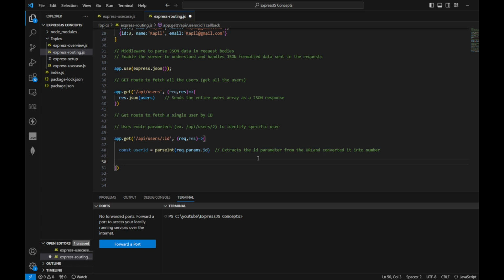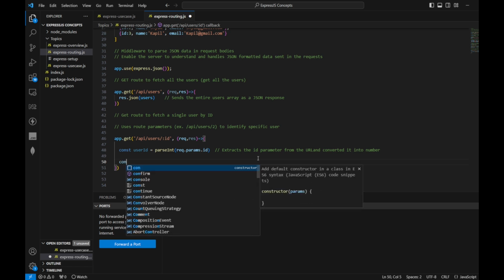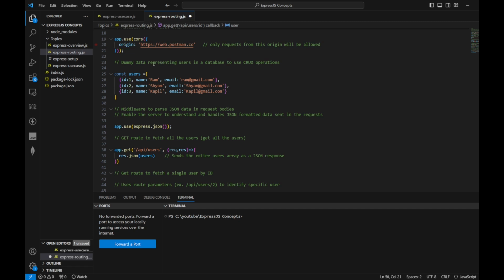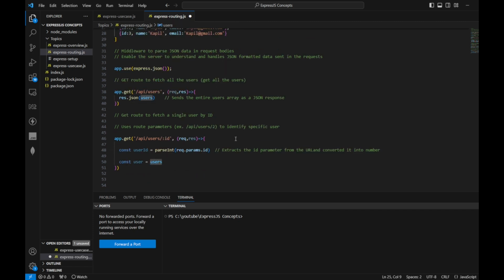Now we have got the ID, and we have to find the user with the matching ID in the users array. How will we do it? const user equals users.find, where users is the users data.